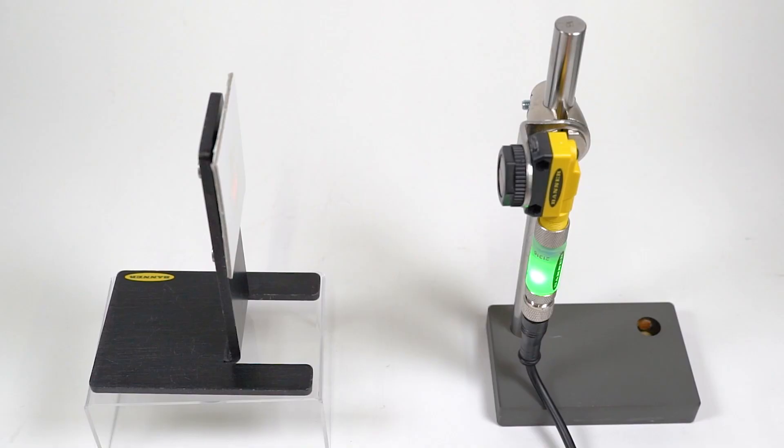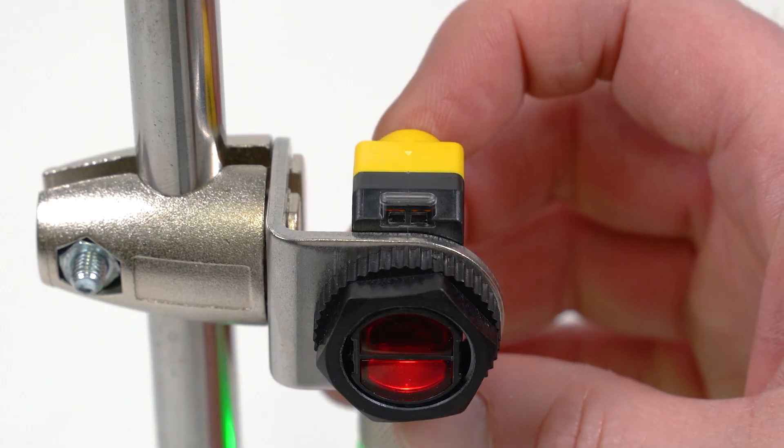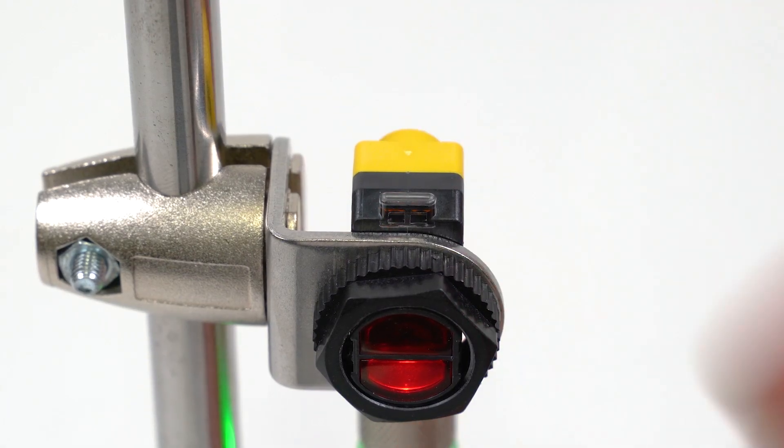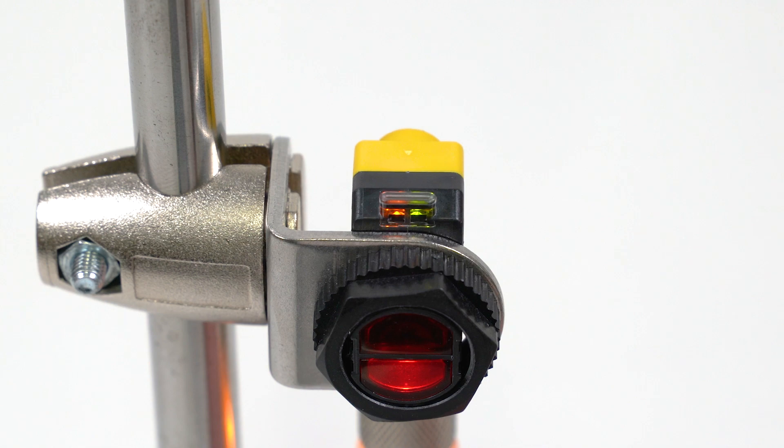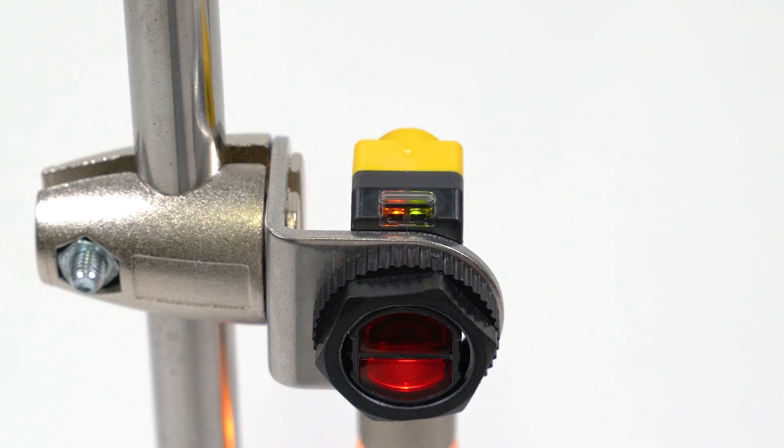Present the target condition and push the button five times consecutively. The power LED will flash three times and then turn solid, indicating that the sensor has been taught successfully.